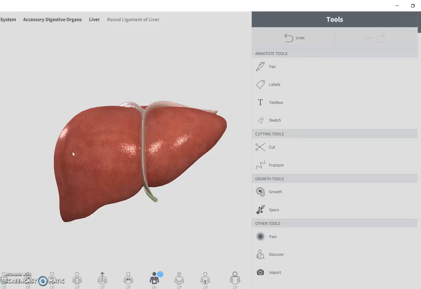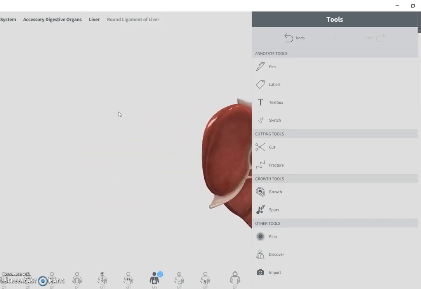So this part is the anterior, and this part is of course the superior, and this part is the right part, because we can face the right part from the diaphragmatic surface, and also the inferior border. So that is for the diaphragmatic surface. The other surface that we are going to study in the liver is this one.